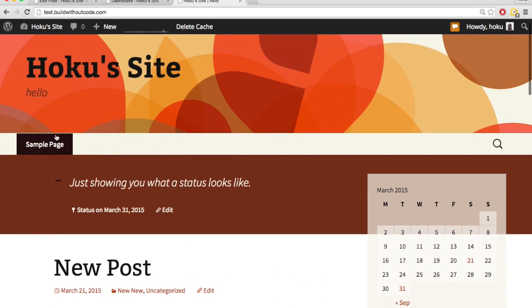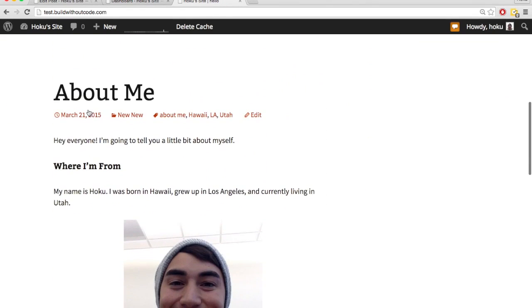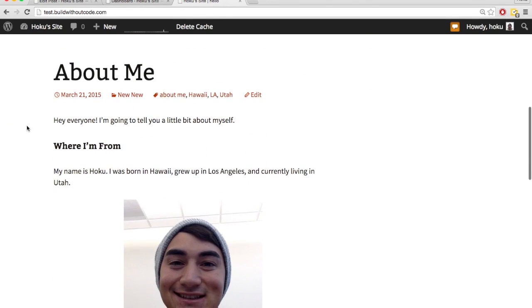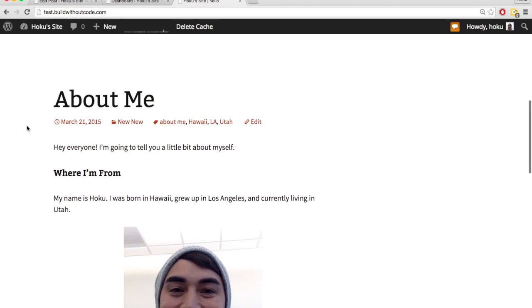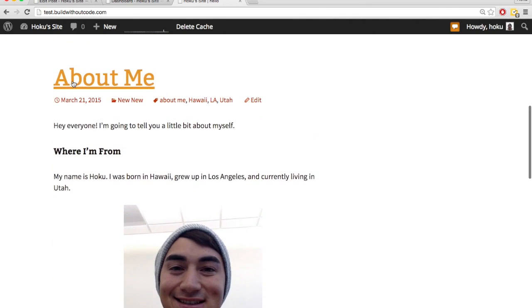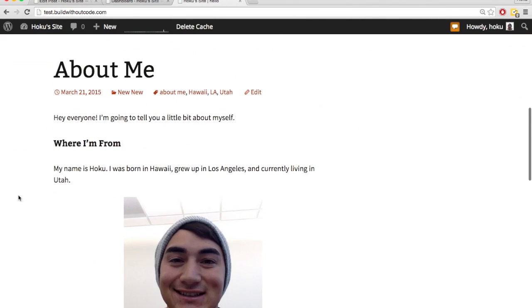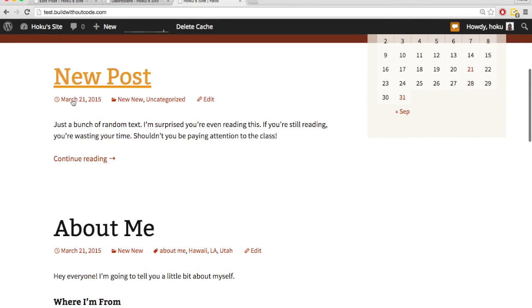But a page is usually more static and permanent. It's almost like a permanent post. And it's usually placed up here in the nav bar or somewhere where it's not going to be pushed down when you make new pages. It's always there. So this About Me post is actually better suited as a page, because a page, again, is something more permanent. This About Me is something that someone can always access. Maybe it should be up here and not something that is going to be lost when I keep adding new posts.